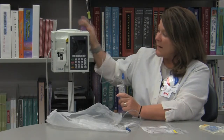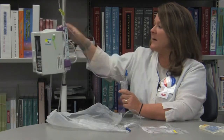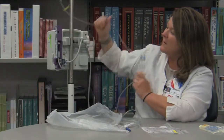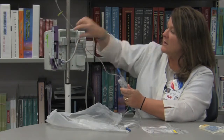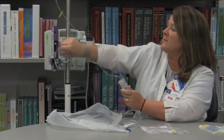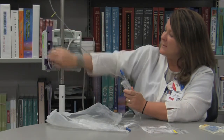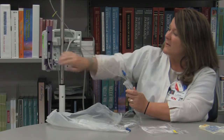Now, a little bit about our pumps. If you're looking at the back of the pump, there's a few features on the back that you might want to know. The top one is our volume knob, so you can adjust the volume up or down. There is a black toggle switch, which you may not be able to see, but when you're here at the facility, you can kind of look at the pumps a little bit.